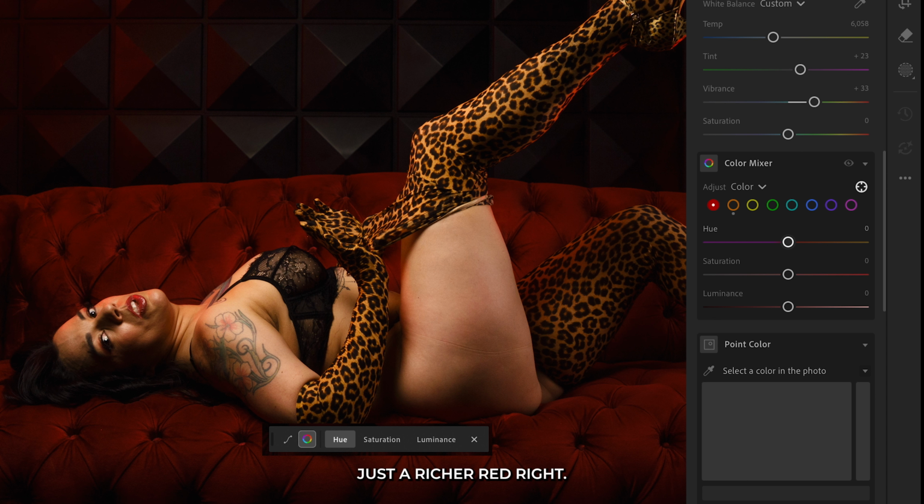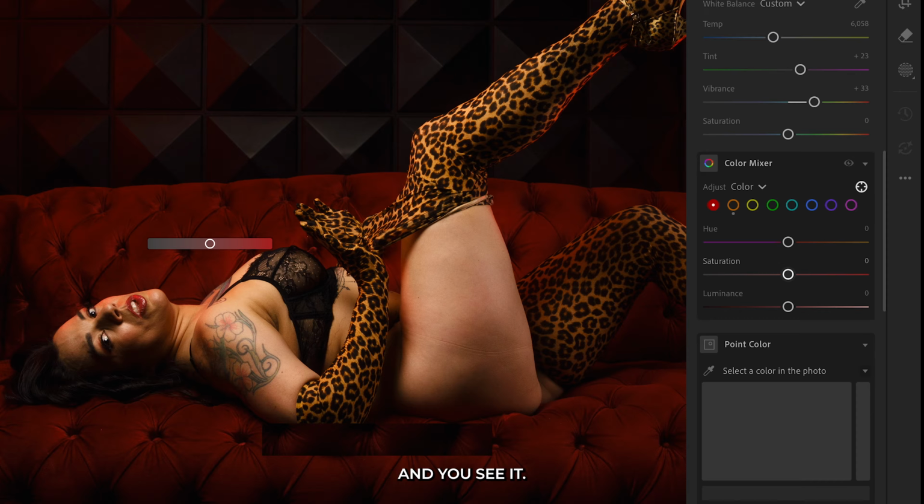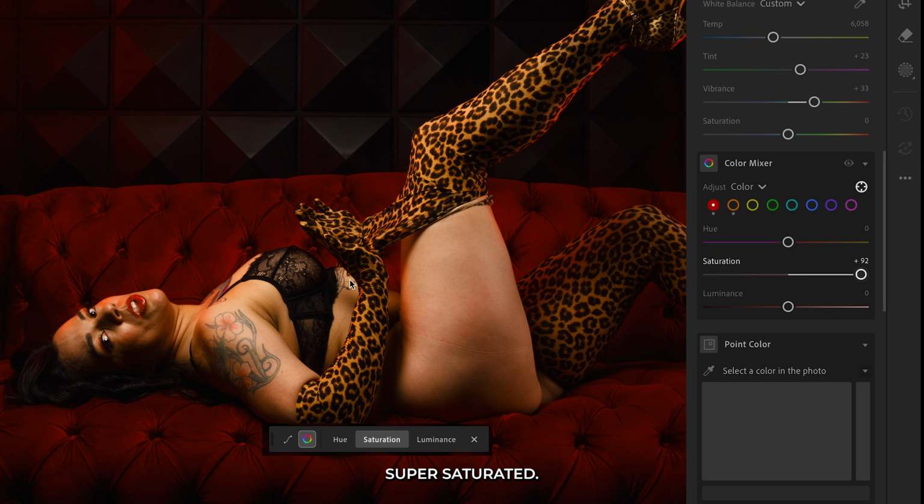Let's say I want just a richer red, right? So we can do saturation, and I can look here, and you see, if I go to the left, it removes the red, and you see it actually removes a lot of the red from the skin tones too. Or you can bring it back and go the opposite way and make it super saturated. And you see how it just brought the skin tone color back, but it wasn't too overpowering because the skin tone still looks fine. So if I tap here, you can see that it increased the saturation a little bit. I can reset this and bring it back.